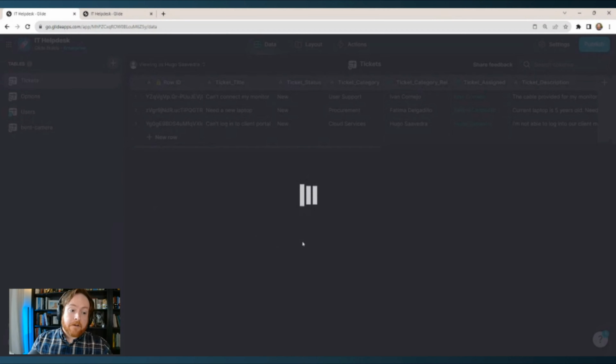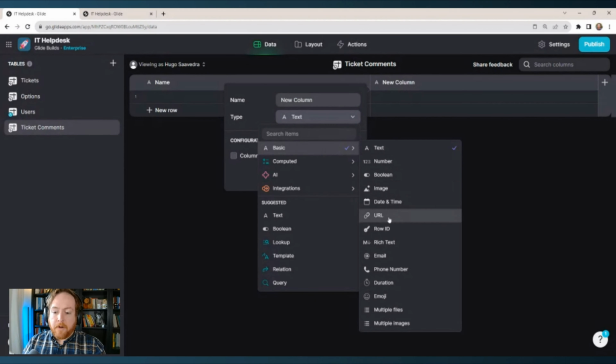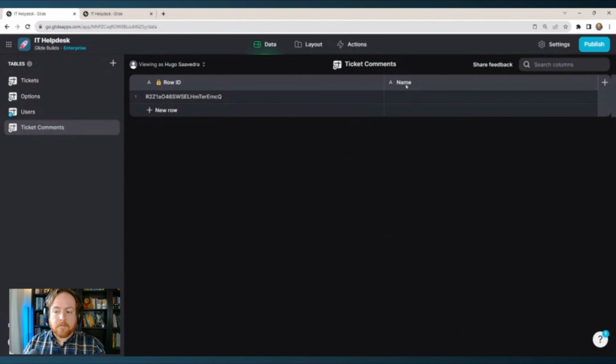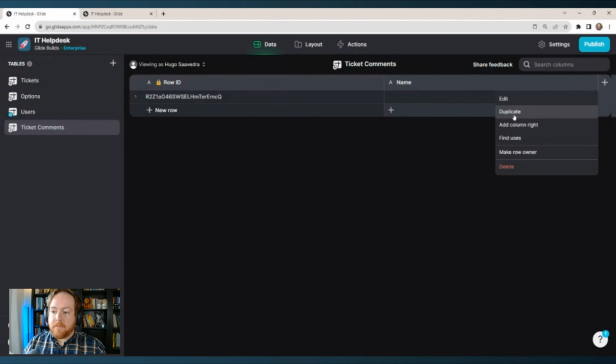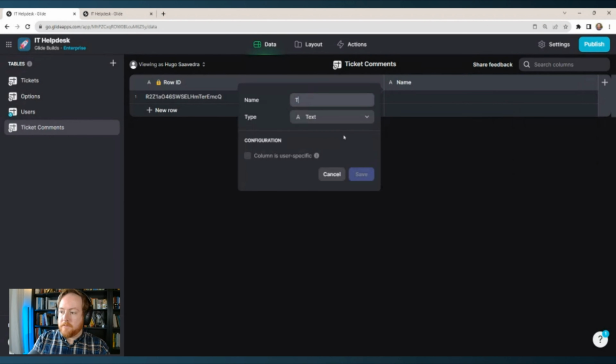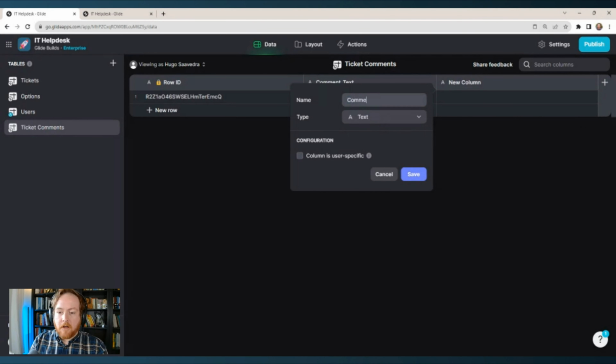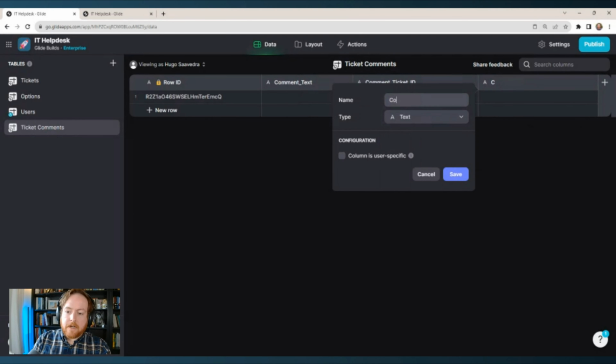I'm going to create a new table here called ticket comments, I'm going to add the row ID column, and I'm going to add a bunch of additional columns. So we'll rename the name column to comment_text. We'll add a text column called comment ticket ID. We'll add another one called comment author.